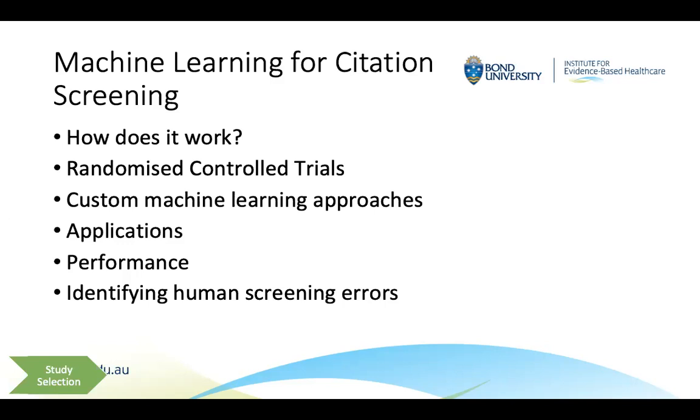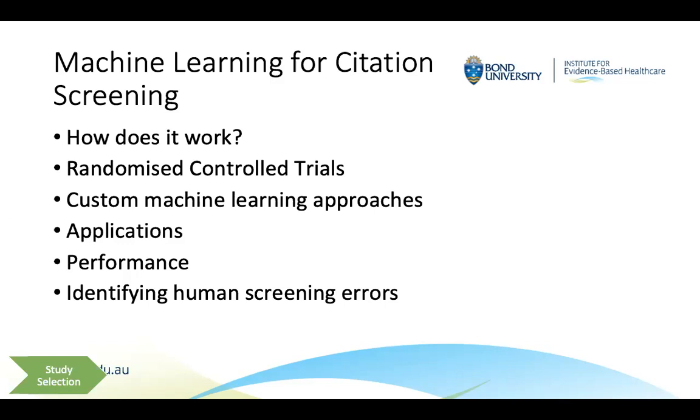that's great if you've got a couple of hundred citations, or maybe 1,000, and a couple of you working on the project. But as we're seeing and facing, there are increasingly more and more citations. The average systematic review has about 11,000 unique citations retrieved at the screening stage. So machine learning is becoming a tool that is used quite frequently.